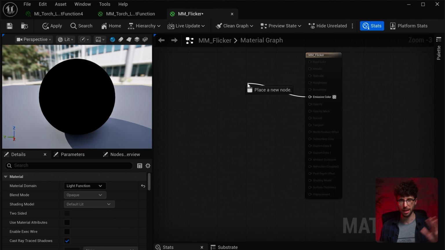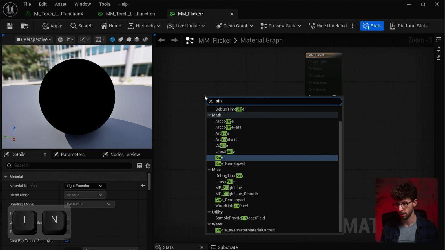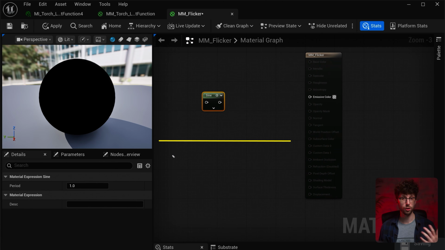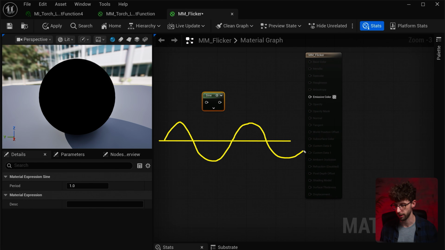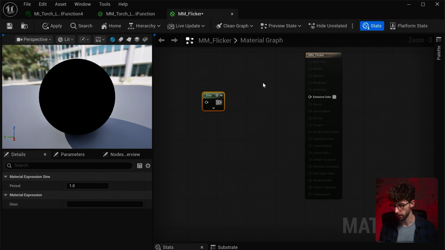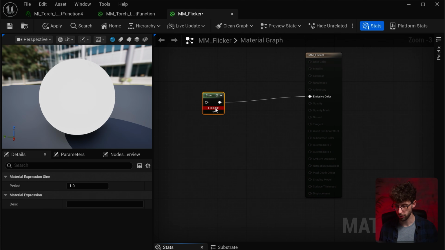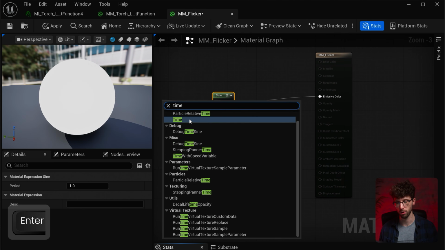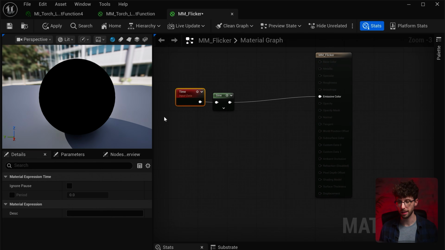So how can we animate that value up and down? Well, there's actually a really simple command that makes this easy. Just type in sine. We can use this to create a sine wave, just like you'd see on your graphing calculator. When we plug this node in, it'll automatically generate a value that fluctuates between a value of 1 and a value of -1. So let's plug this into our emissive color, and then to make sure this is set up correctly, we can drag from our first pin and create a time node. And then you'll see in our material preview that this is oscillating between a value of 1 and -1.